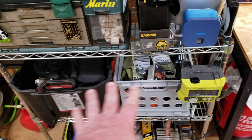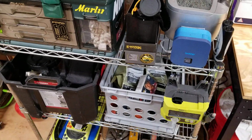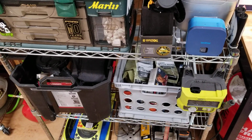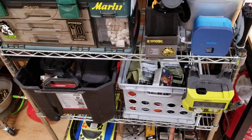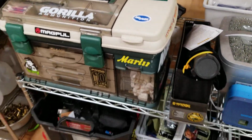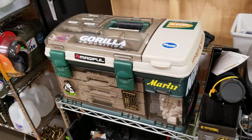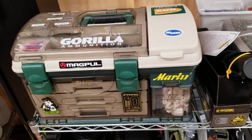I keep some various ammo here, because if I'm doing function checks or whatnot, I can just step right outside the barn and shoot. So I try to keep a little of everything I expect I'm going to shoot. My field cleaning kit, which is also mostly my indoor cleaning kit too, aside from the other bore snakes and rods and whatnot here.